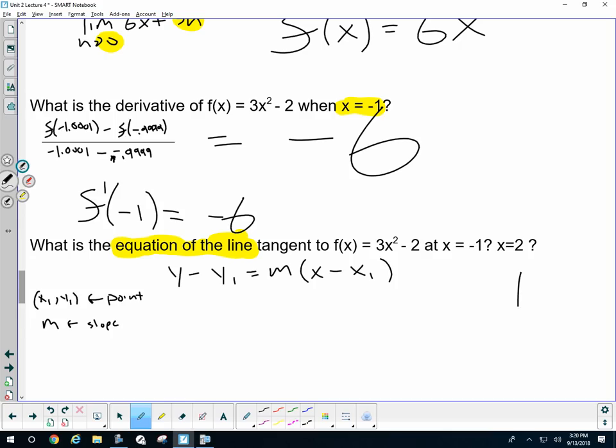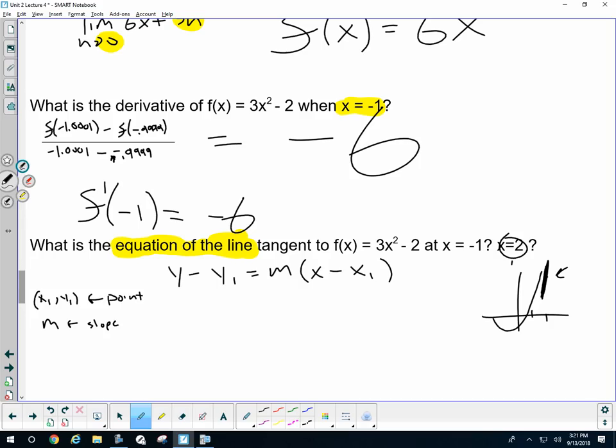All right, well, let's think about this situation here where I have 3x squared minus 2. And let's just focus first at 2. Okay? Here's that line. And I want the equation of that line. What was the slope of that line? We found it 2 different ways. That one was 12, right? At 2.